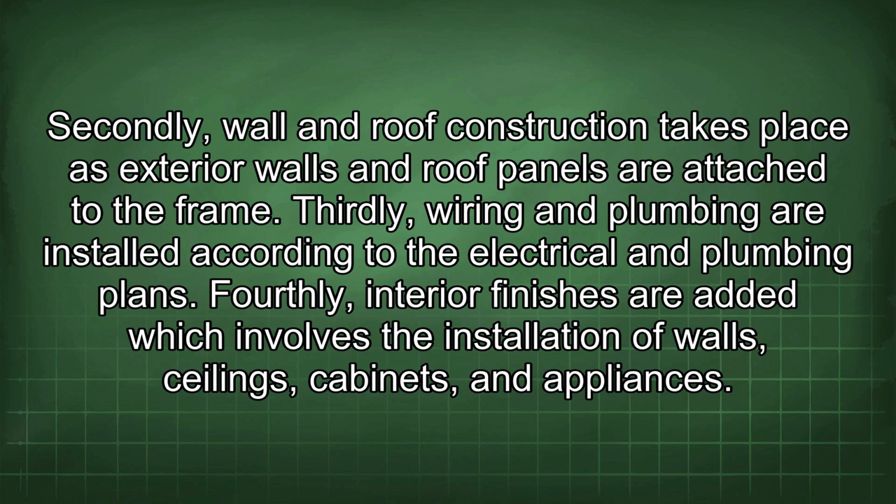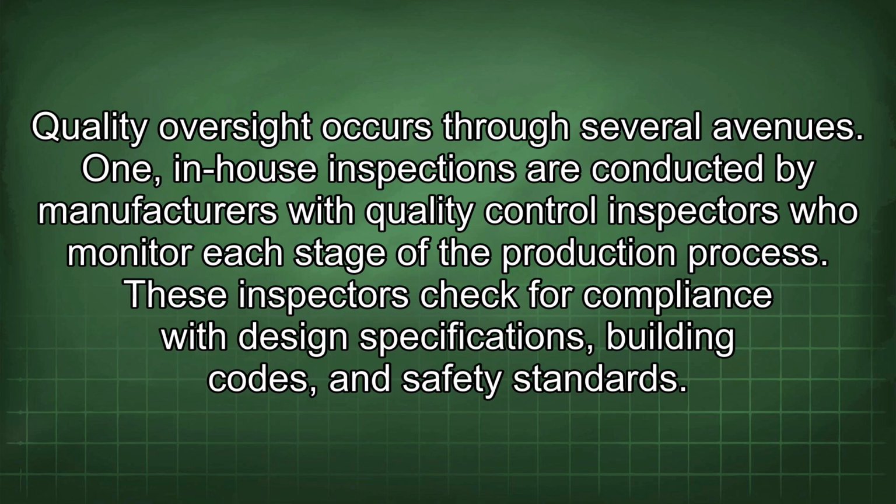Thirdly, wiring and plumbing are installed according to the electrical and plumbing plans. Fourthly, interior finishes are added, which involves the installation of walls, ceilings, cabinets, and appliances. Quality oversight occurs through several avenues.